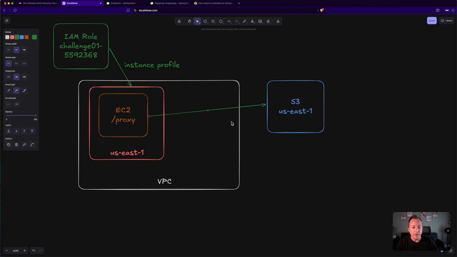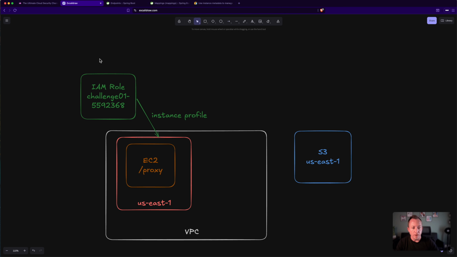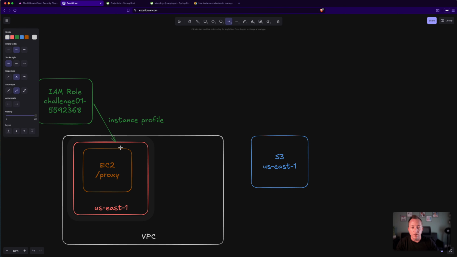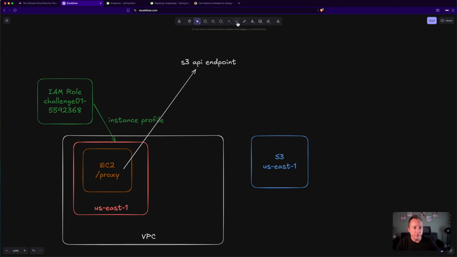So if we go back here, typically, the way things work is anytime you run an AWS command, it could be from your local machine or it could be from our EC2. So if we try to list S3 buckets, it goes out to the public internet. So you would have an internet gateway attached to your VPC, and you would have a route table and all that. I'm just going to simplify things, but you're going to go out to the public internet, and then you're going to hit this API endpoint. So there's an S3 API endpoint. I don't know it off the top of my head. I'd have to look it up, but it would hit that endpoint. And then from there, it would go and hit S3.